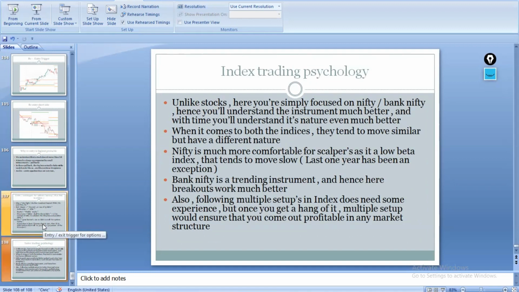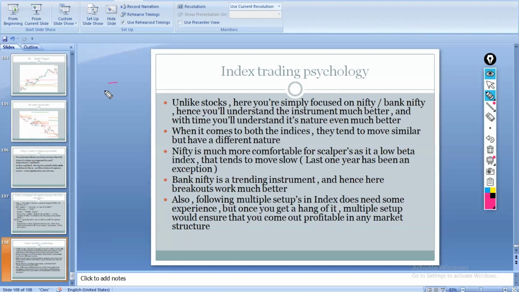Index trading psychology, again, I would recommend that if you want to practice it, start with stocks, because in index, the position sizing is very tricky, right? Why is position sizing very tricky? Because you are not trading in fixed quantity. For example, you cannot adjust the quantity as per your risk, because the minimum quantity, if you want to trade Nifty, is 50, and let's say the stop loss comes to 40 points, then you have to take a minimum risk of 2000. Correct. And the same can be the case in terms of Bank Nifty also, right?